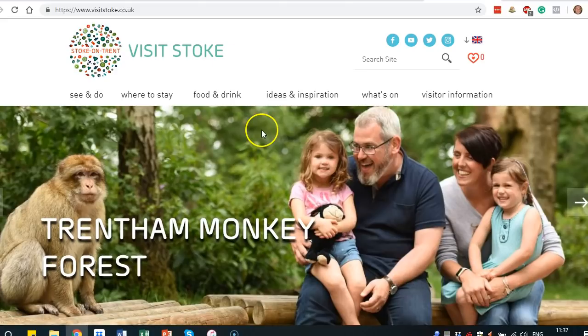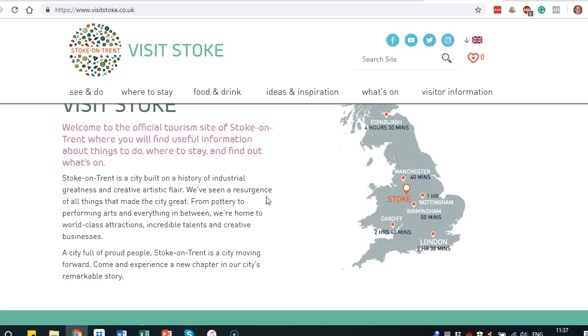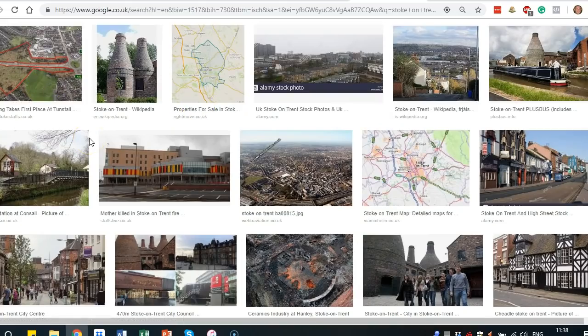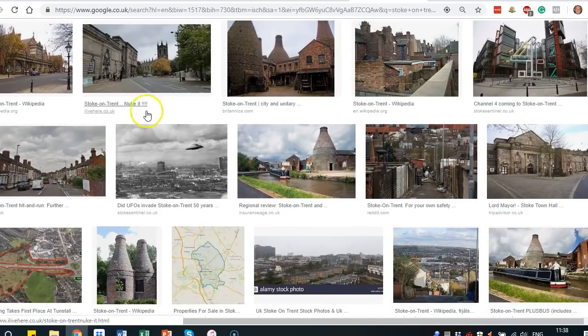The Tourist Information Board is always a great starting point. If you're brand new to a location, new to the UK, or new to a given area and want to see what it's about, the Tourist Information Board gives a great snapshot into what the local council thinks that location should be perceived as and what they want to promote — things like industrial heritage, artistic flair, and Stoke's very good central location to Manchester and Birmingham, and not far from London on a good motorway network. Google Images is great as well, giving you a good idea of what the main pictures are showing for that location — historic buildings, places to go and see.